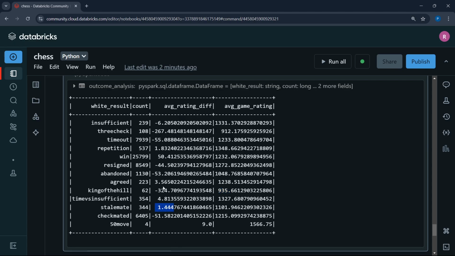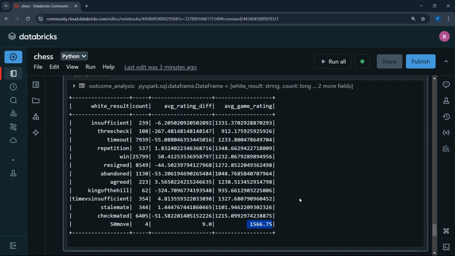You can see 1 for agreed, repetition also 1, and time insufficient around 4. And very rare outcomes like 50 move have very few games, which is 4, involving higher rated players with an average rating of 1566.